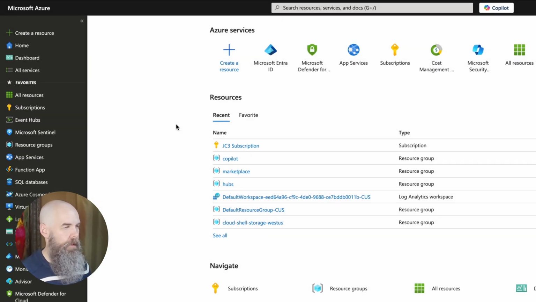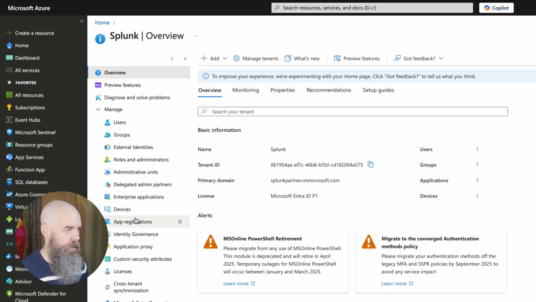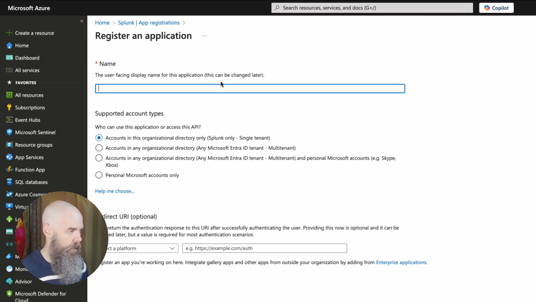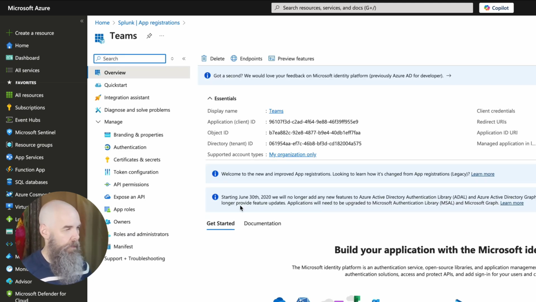All right, so here we are in the Azure portal, and the first thing we'll go to is Microsoft Entra ID. And then we'll go over here to app registrations and create a new registration. Give it a name and click register. So at this point, you see we have the application ID, also known as the client ID. We have the directory ID, also known as the tenant ID. And I'm going to make a note of those on a document right now. So we have our client ID and we have our tenant ID saved in a document.